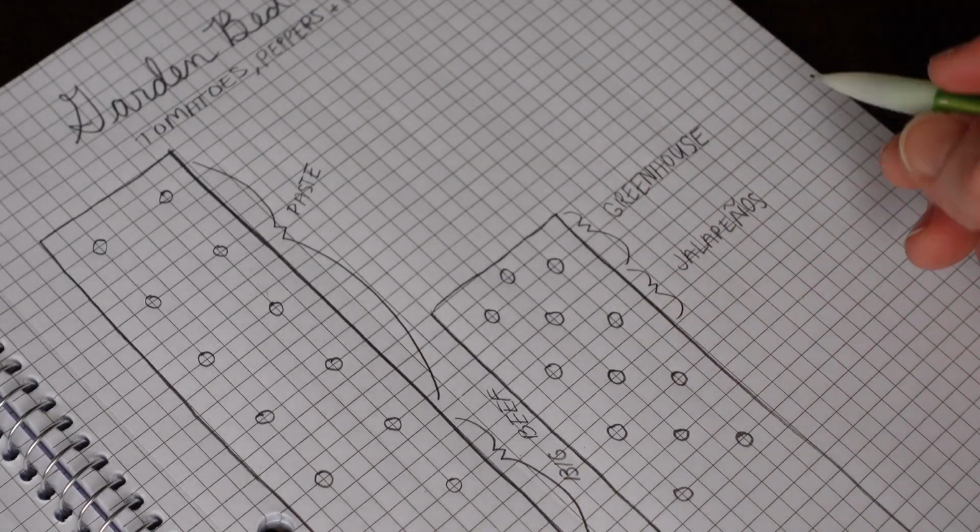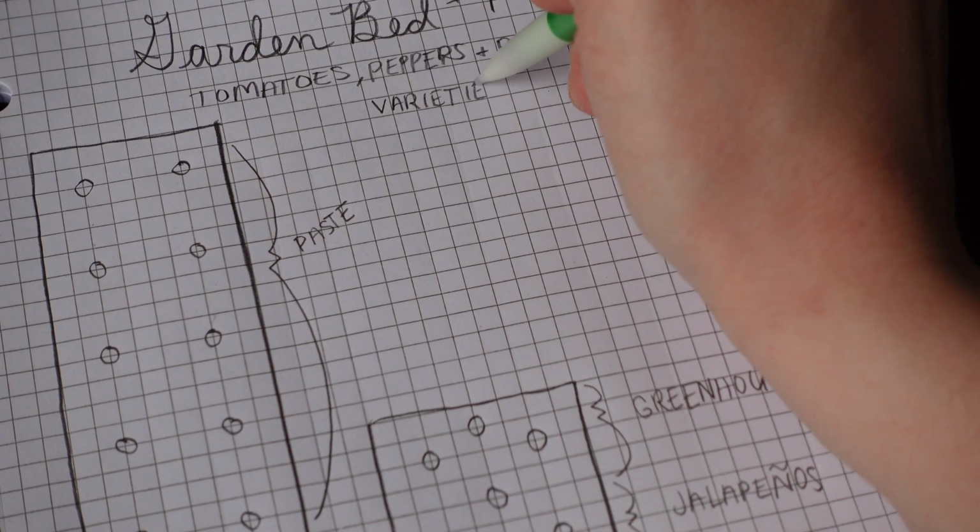And so we decided to grow 3 different tomato varieties. We're going to do a paste tomato, a cherry tomato, and a slicing tomato. And we're going to do the most paste tomatoes so that we can preserve those for the off season. And then we still did some of the others. We're also doing bell peppers and jalapenos for the other variety of peppers.